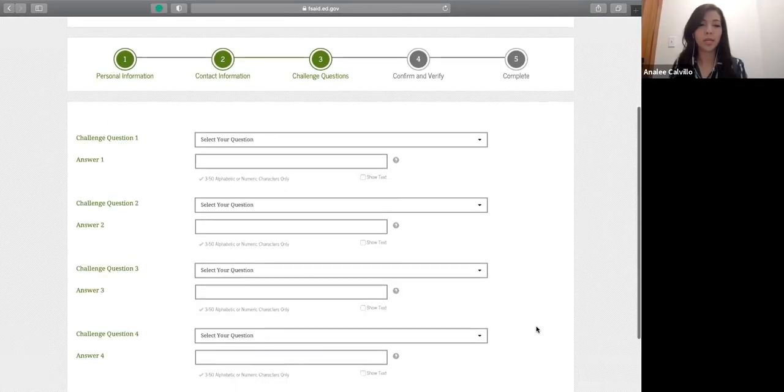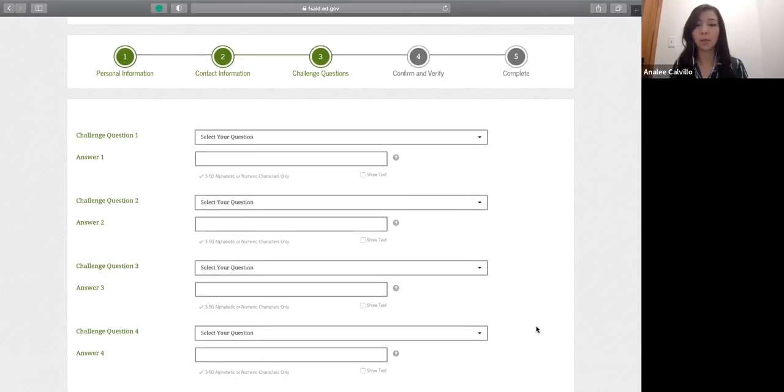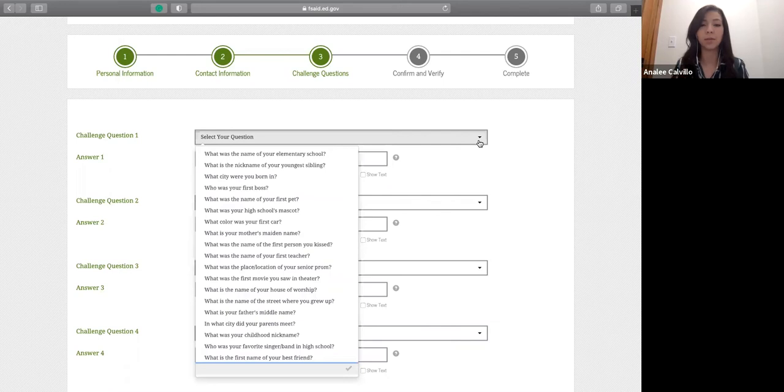And so now we're going into some more security questions that you will potentially receive when you're logging into your FAFSA, for example. So if you click on the first challenge question 1, you'll see a drop down that tells you all the different questions that you can choose from. So choose some that are going to be really familiar to you, that you can answer right away. Like, if you're attending the Quincy School District, maybe you want to put Quincy school district or Quincy High School, or if it's an elementary school, you can name your elementary school. So any of that sort.